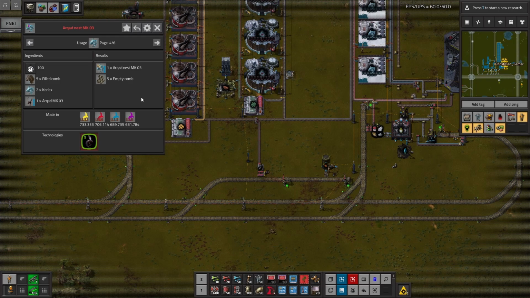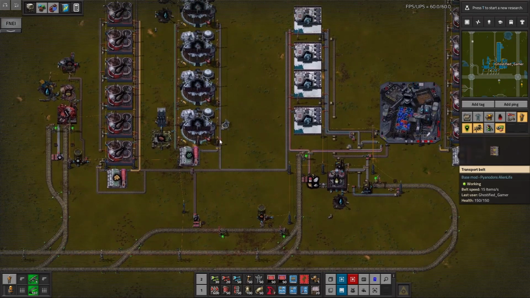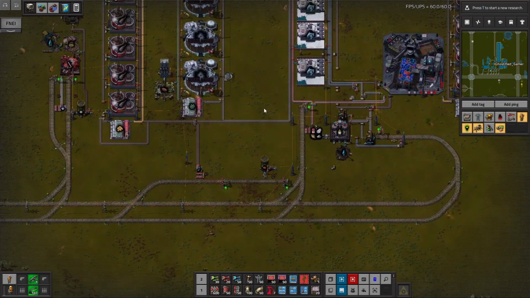Now there's some strange recipes here that use the Corlex, so I don't know if I'm ever going to do this, but we get the filled comb Corlex MK01 with an Arqad MK03. And then we get an Arqad Nest MK03 out of it. Oh, and this, okay, this is what we need for the spin-up for Arqad Egg MK03s. This is what we're going to have to do with the Arqad MK02s, most likely. We're going to have an MK02 version of the Nest. So, in a sense, this build is not needed, from what I can see.